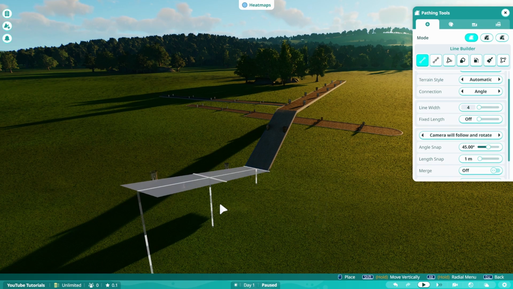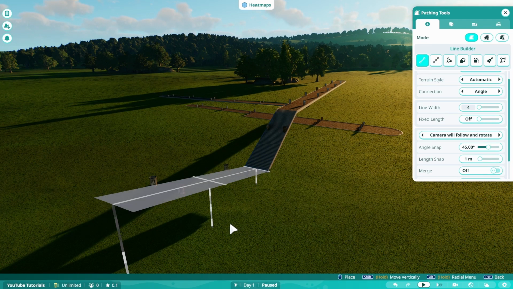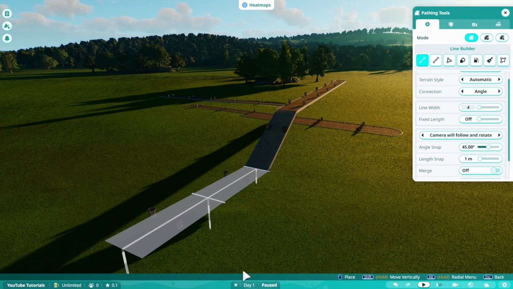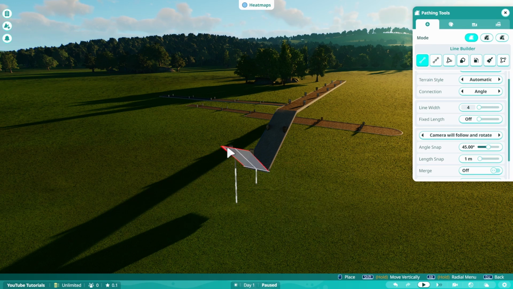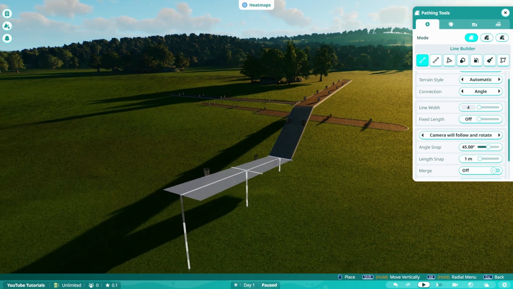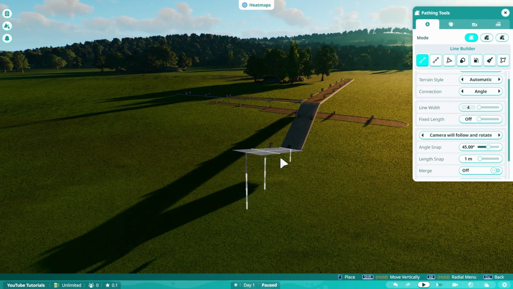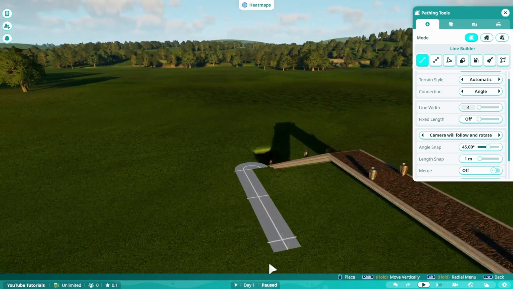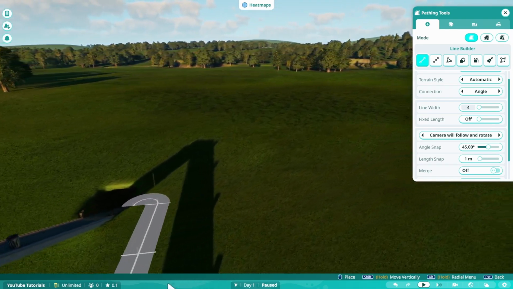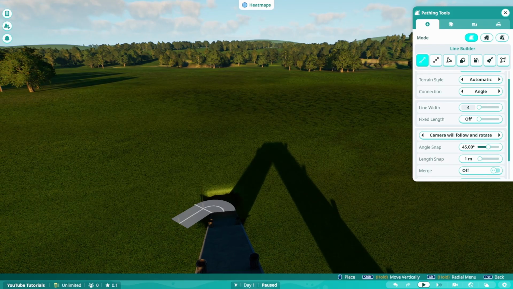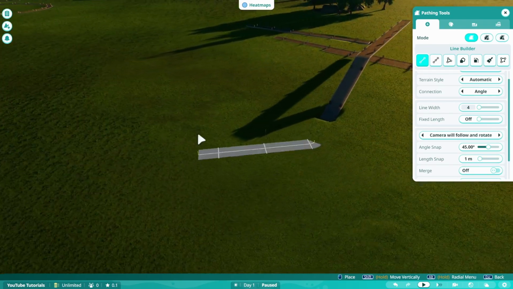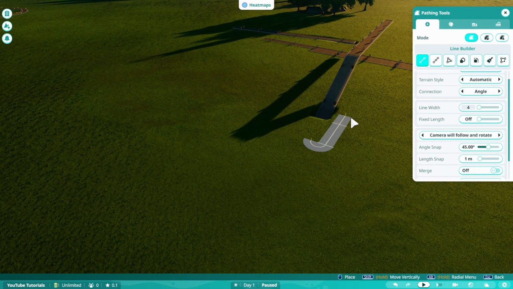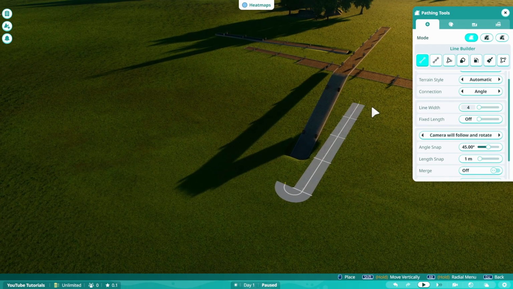There we go. That's what I was wanting. And we bring it down even more. I just can't get my angle here. There we go. And there we've got steps going all the way down and into the ground as well. I didn't line it up very well there, but you get the idea. And that's how you create your steps.